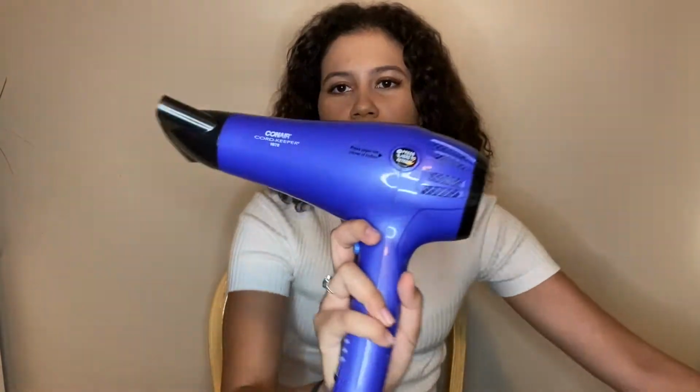What I do next is that I like to blow dry my hair. Even though it's already dry, I do this whether it's dry or not, just to help with the whole process. So I just like to use my brush and just brush my hair with the blow dryer. I'm just gonna go ahead with this blow dryer by Conair. I just got it at Walmart. And then once I do that, I'll be right back.